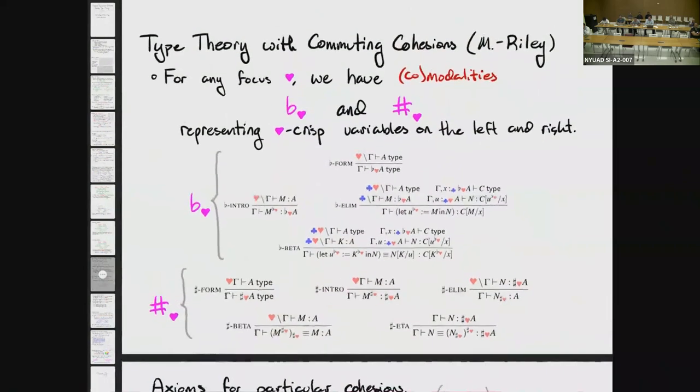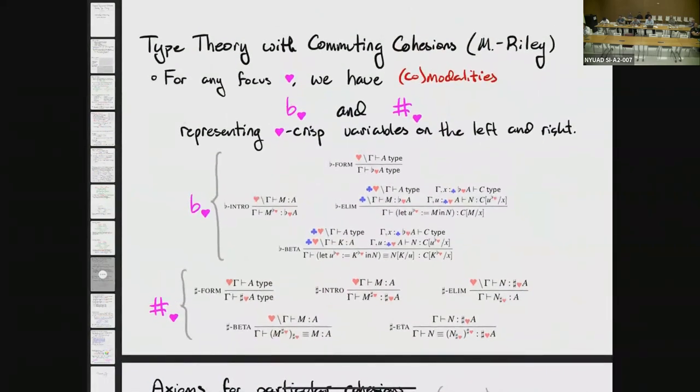Okay. Cool. So this is how type theory is presented as a system of rules. As you can see, everything on top and bottom of the bar is a context statement. Now these are a little funkier than the last one I showed you because we added this funky thing with the hearts. But it's the same idea. These are rules that take you from the top, a certain statement, such and such has such type, and then they go to the bottom, such and such has such type in this context.